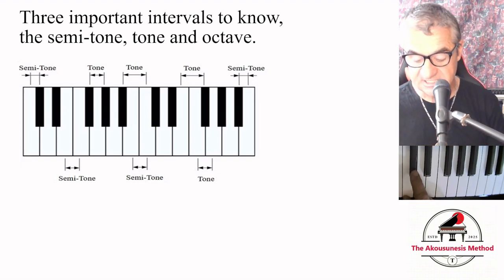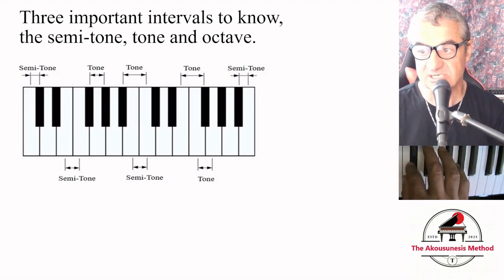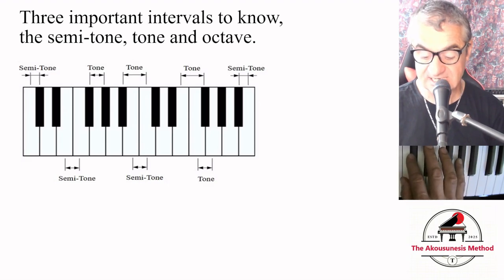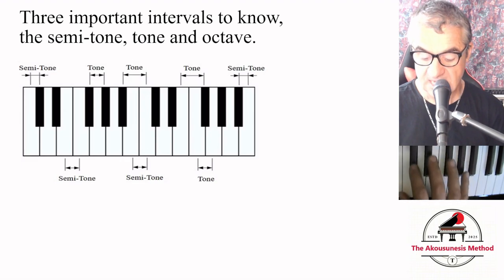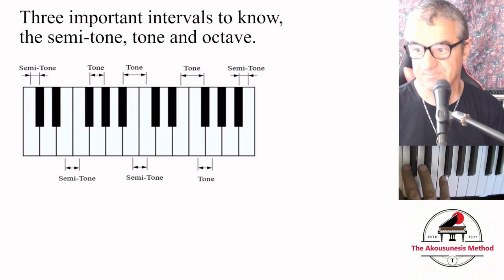Semitone up is just the next note up, okay? So there we have a semitone up. If you're on the black note, you're on C sharp, a semitone up is the note D, right? Okay. A semitone down, if we're on the note C sharp, a semitone down is back to C. Semitone down again would be B, okay?